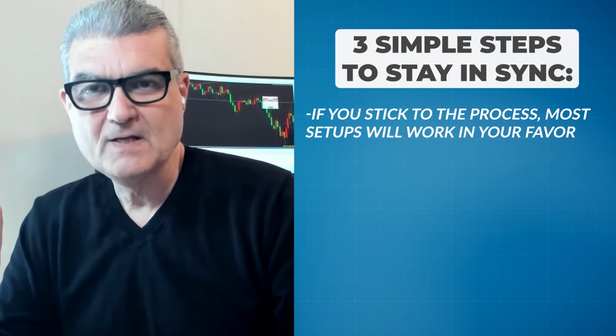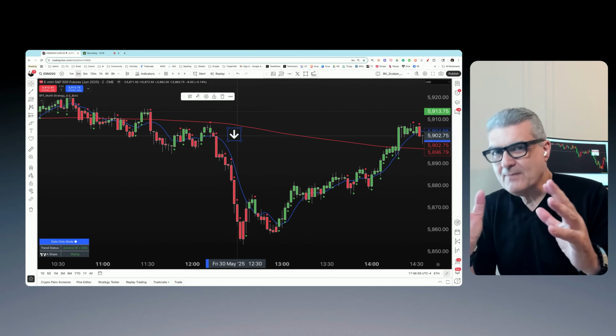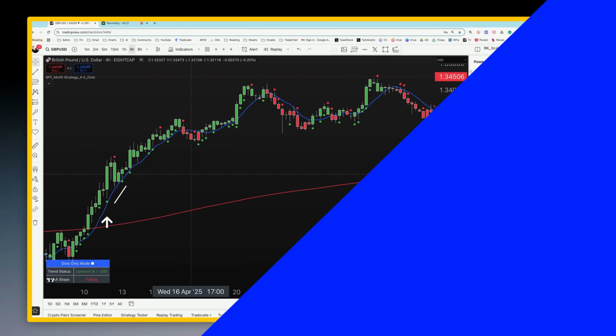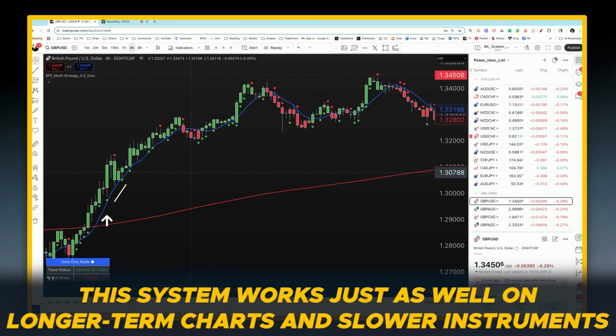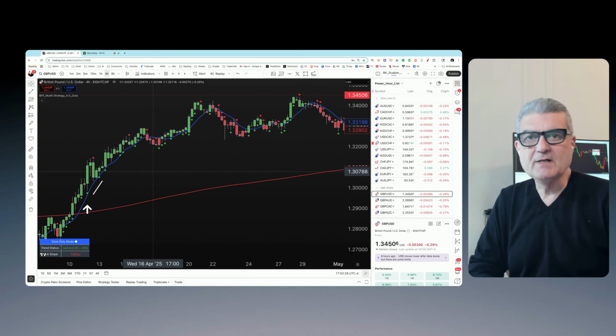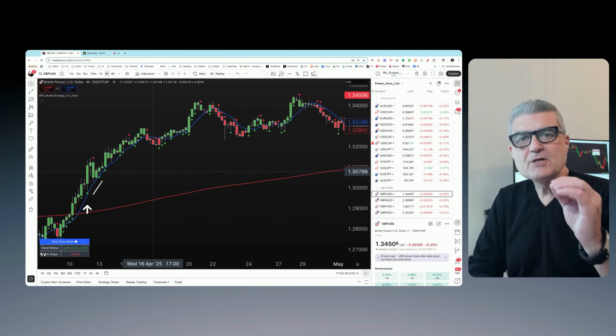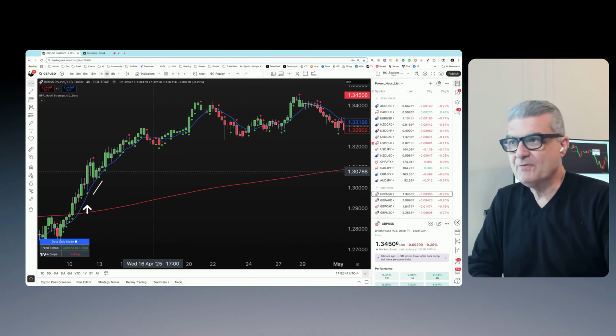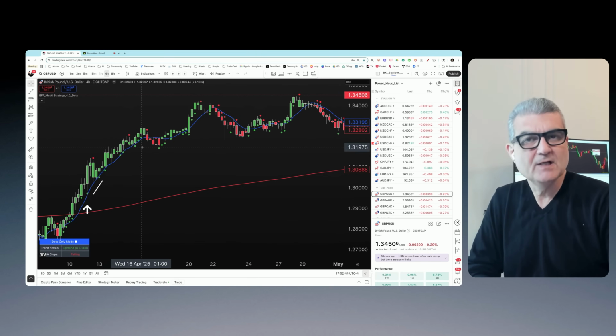Now, let's take a look at the same concept, but on longer term charts, for those of you who want to think about this positionally. So for those of you who want to use longer term charts and maybe slower instruments and more positional trades, the system works just as well. You could even make the argument it probably works better because it creates longer, bigger, more pippages on longer term charts. Let's take a look at something like the pound dollar, which we're going to put on a 4-hour chart over here. This is a relatively long time frame, multi-day type of a trade.